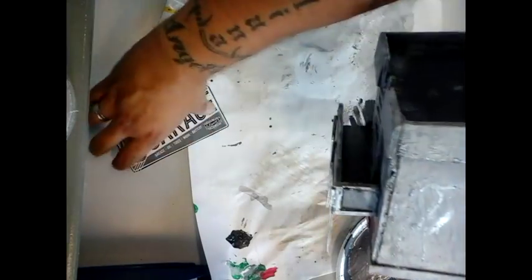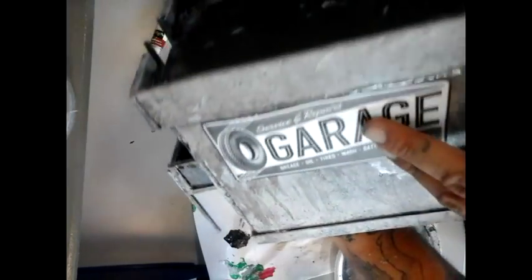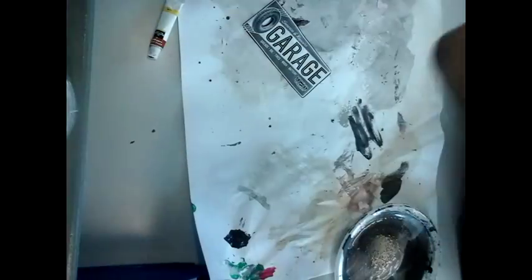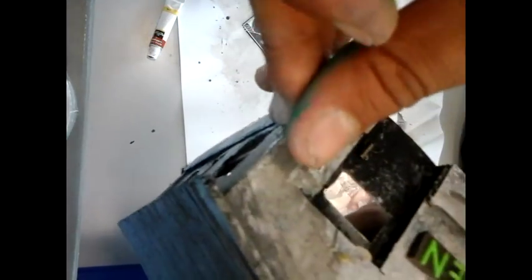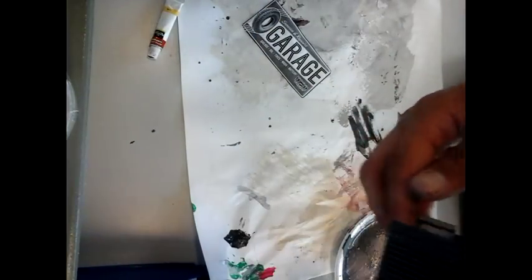But yeah. And you can also do the same for here, or even glue one on here. Oops, it's kind of hard because it's still wet and I'm holding the garage. So you can glue one to the side wall here, glue one here. I've even printed out a little sign just to show you. A small itty bitty sign, and that's going to be glued next to the door. Okay, just some more details on our building, but I'm also going to reprint that and get a colored one.